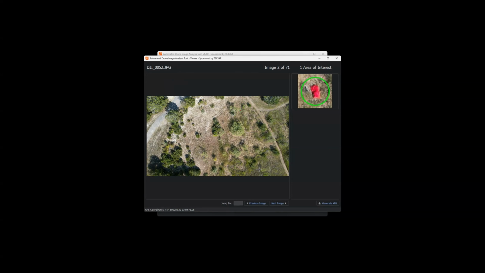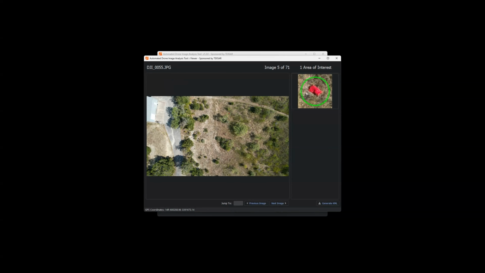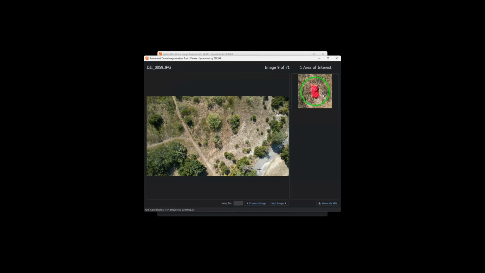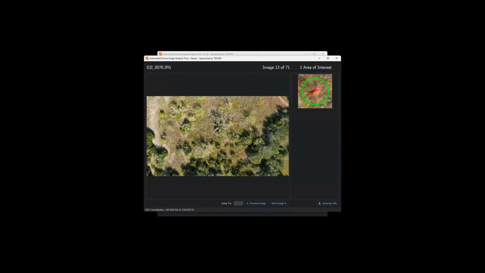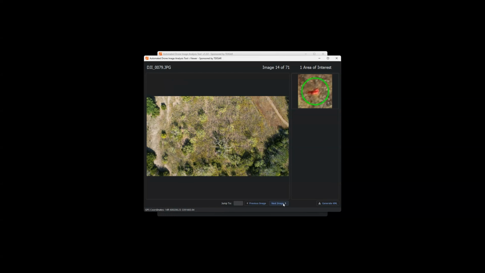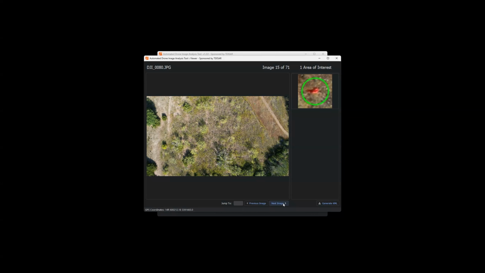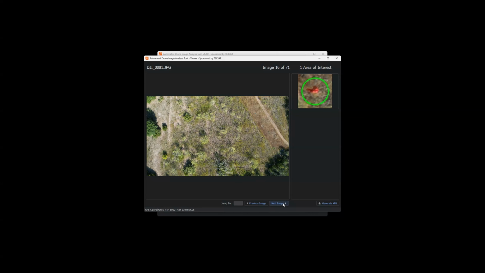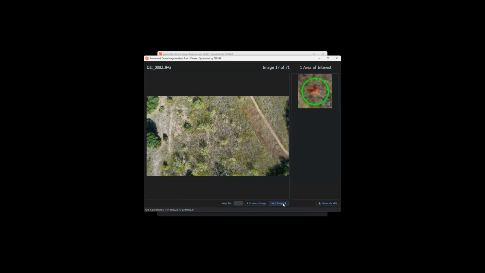We got our red shirt that it found. Yep, red shirt, red shirt, red shirt. And again, I'm using the keyboard shortcuts of the left and right arrows. That's why you're not seeing anything happening on the screen. We can also go previous and next. Now it's actually hitting on an orange shirt, but again, it was in that color range since we cast a fairly wide net for the color this time.